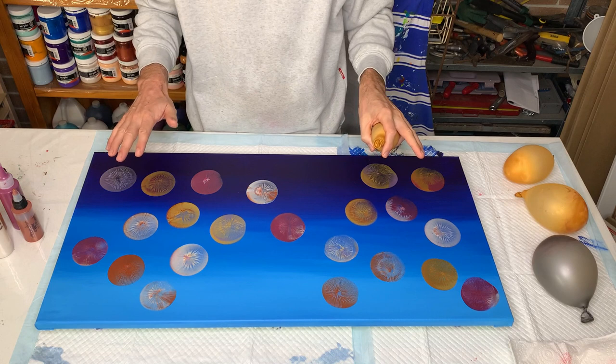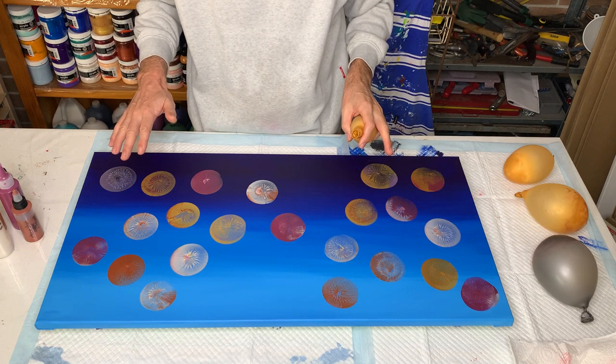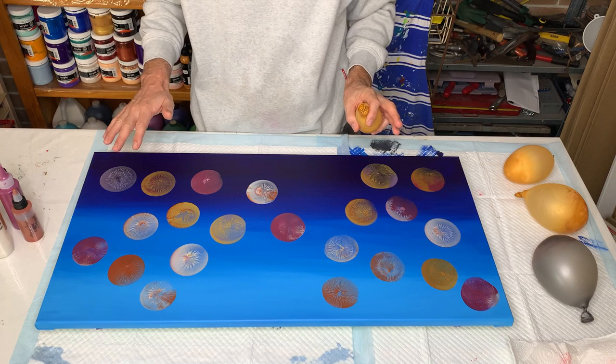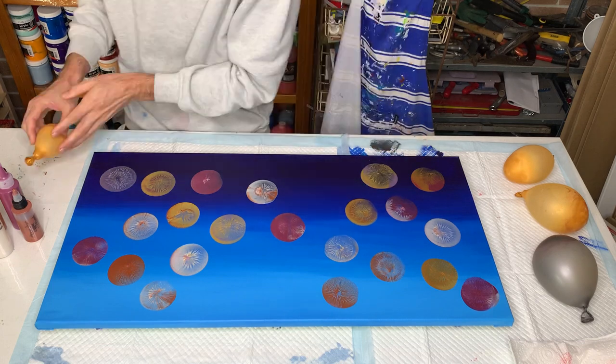And when the light shines directly on these, they're really bright and shiny. You'll see that when I bring you up for a closer look once I'm done. Okay, so here we go. I may speed this up, because it can get a little bit tedious watching me press balloons into paint.